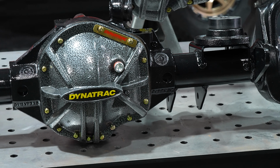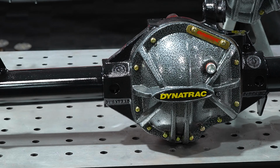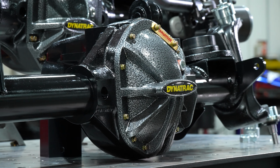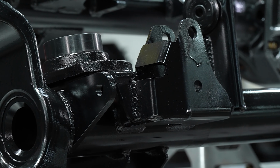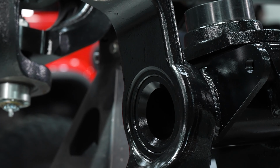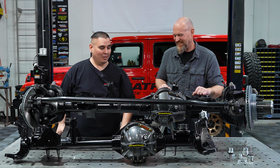All right, so what you see right here is our ProRock 44 housing for the Jeep JK. The way this is laid out, this is for the customer that has a Rubicon locker, is already getting into off-roading, but they want something a little stronger. They want that confidence to be able to run their axle and their vehicle all day and be able to get home. So this will come with a 3-inch tube, 1/2 inch thick walls. As you see, the bigger C's that it comes with dwarf anything that you can get from the factory, about 2.5 times the size. You mean those C's that bend? Absolutely, all the time. You won't have that problem with the Dynatrac axle.